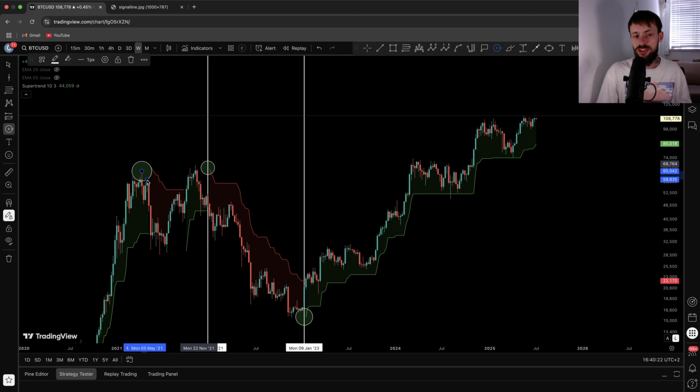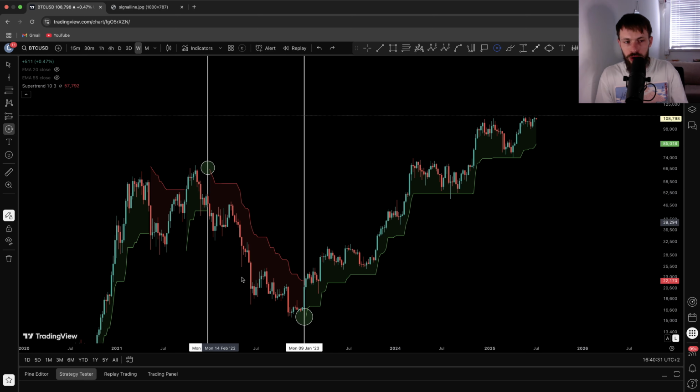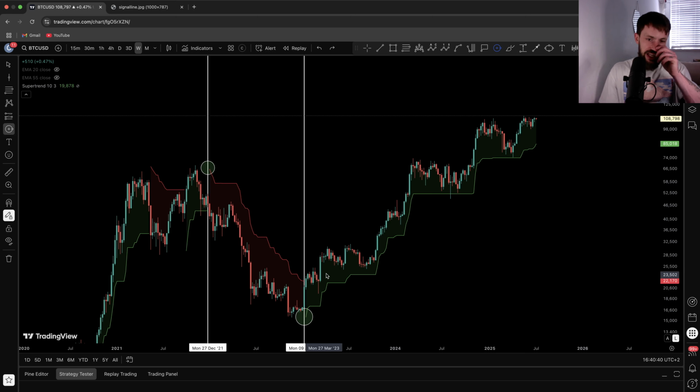But let's be honest, this is when most altcoins actually did top out. And this was just a bearish divergence that led into a 5-wave corrective bear market. So there are anomalies as well, but nonetheless, this printed the bull market top and this printed the bear market bottom. Now, remember, as I said, when you're above the super trend, this is an uptrend. When you're below the super trend, this is a downtrend.